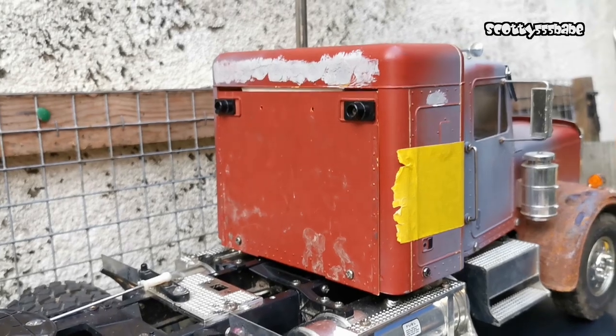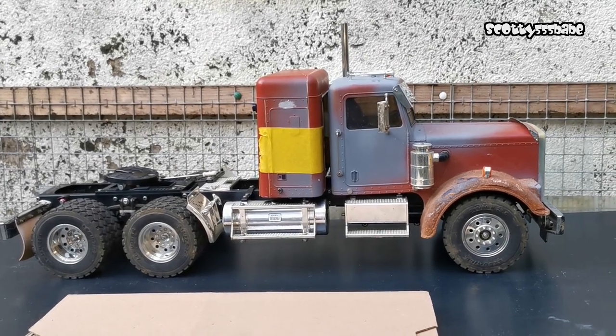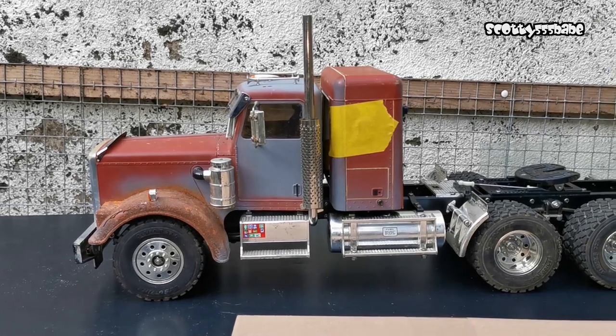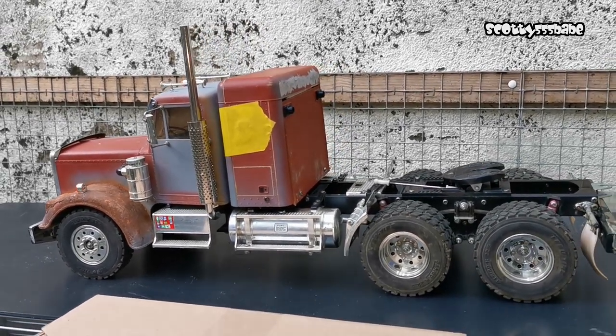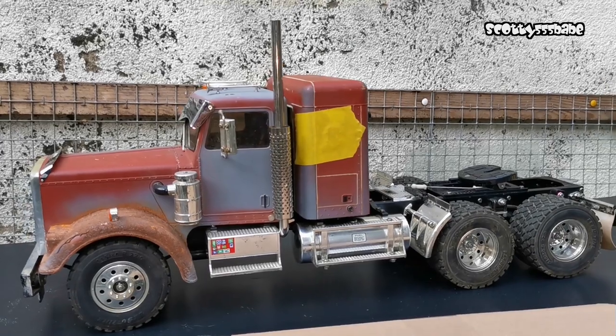And that is a true to scale 36 inch coffin sleeper. You don't need anything fancy - you can use what you've got on hand using your existing cabin stuff. I've just dismantled the sleeper off Rusty - just giving you an example - and now we can start prepping it to close it back together.